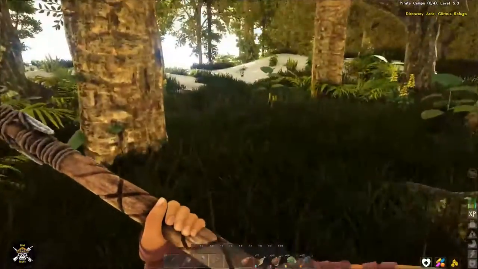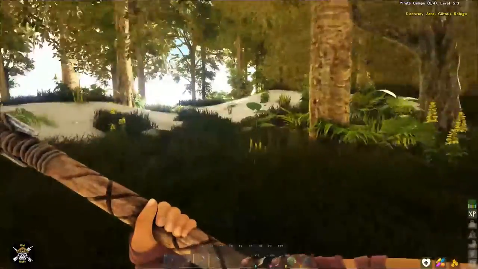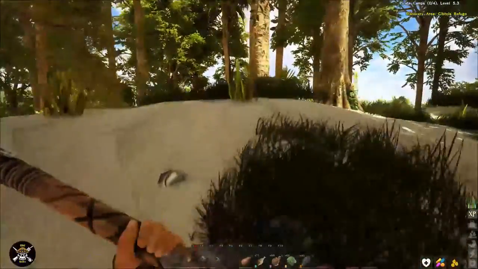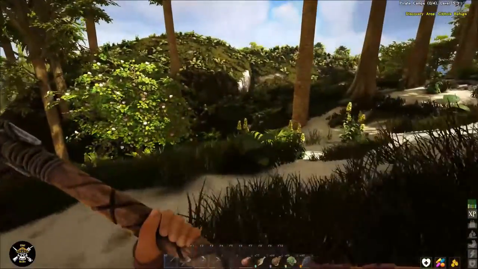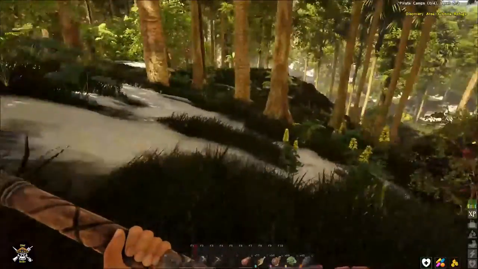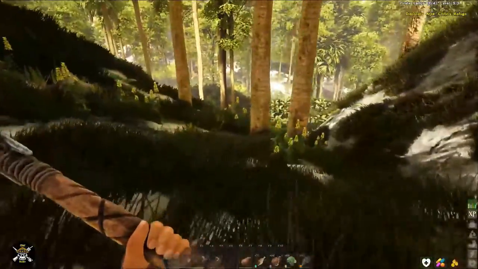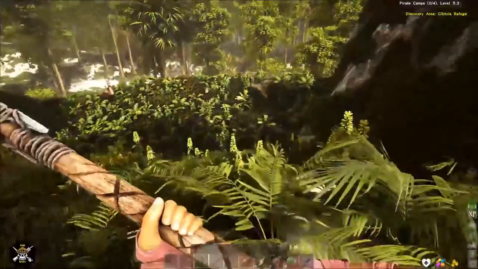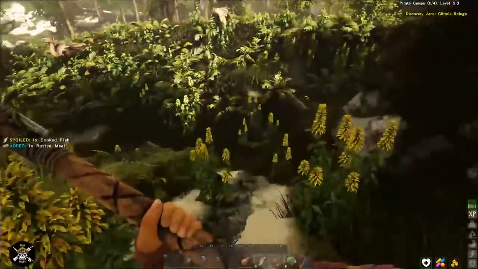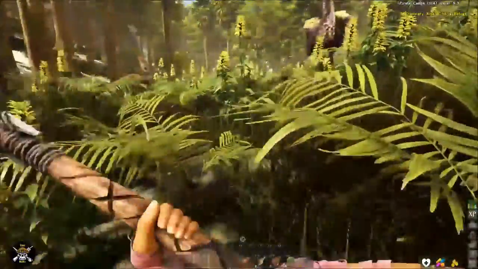Just trees. What's this tree give us? Softwood, bark, and resin. Oh, I bet the resin is like a sap or something, right? It's got to be. That'd be good for fishing, too. I think I remember watching a video where a person used some type of device to basically drain resin from it. That would be super cool. I got to figure that piece out.